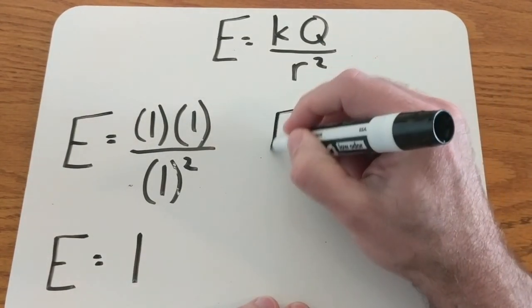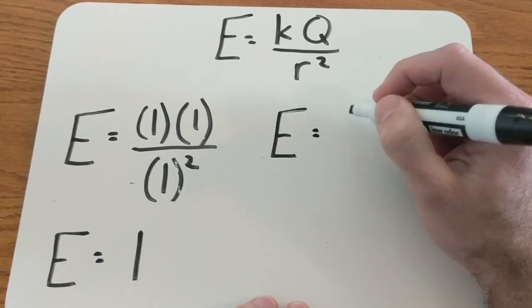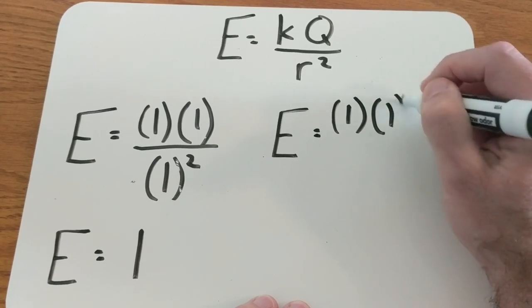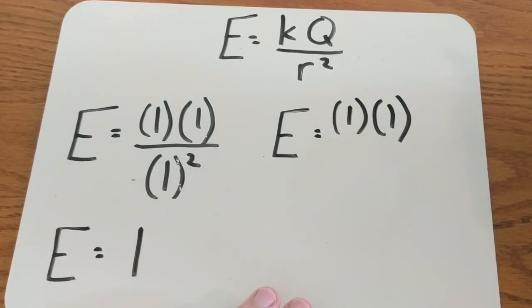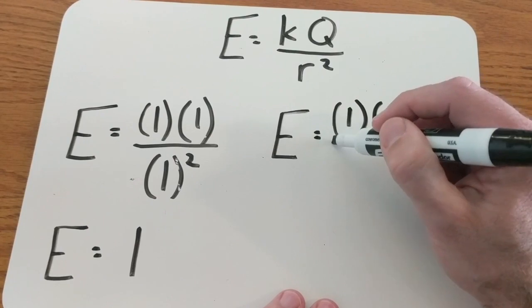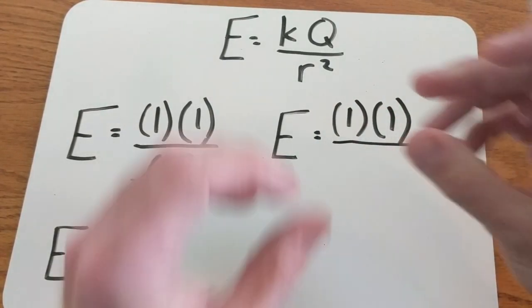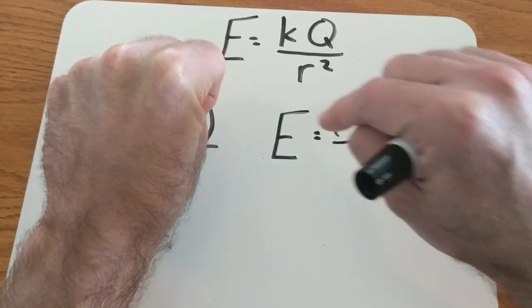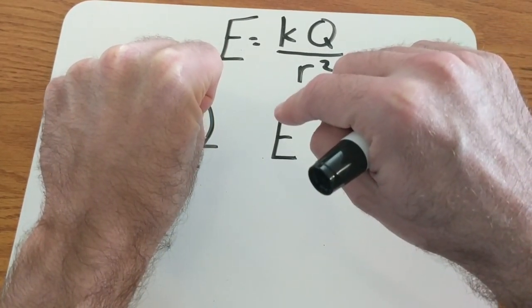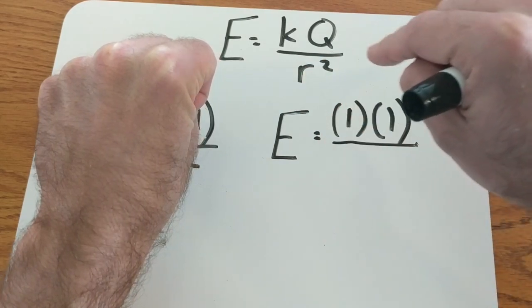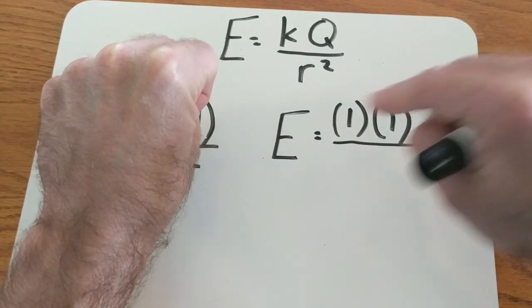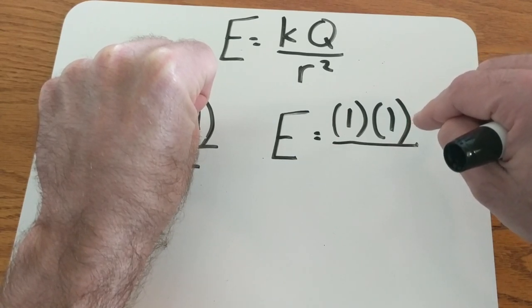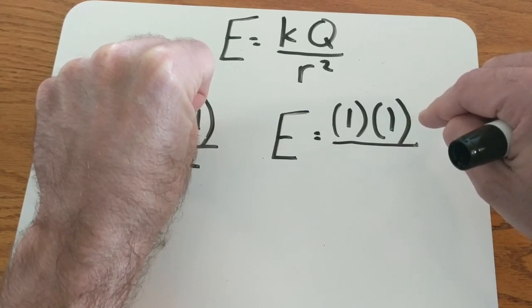So we're trying to figure out the E field. We know k is 9 times 10 to the 9, but that's not changed, so we're going to keep that as 1. The thing that's making the electric field, we don't even know what that is, but it's not changing, so we're going to give that 1. The thing that is changing is how far. So if this is big Q here, maybe in the first problem we're talking about the electric field in this space right here. But now we want to know what happens when we go twice as far. So if this is 1 meter, how strong is the electric field when it's 2 meters, somewhere out here?